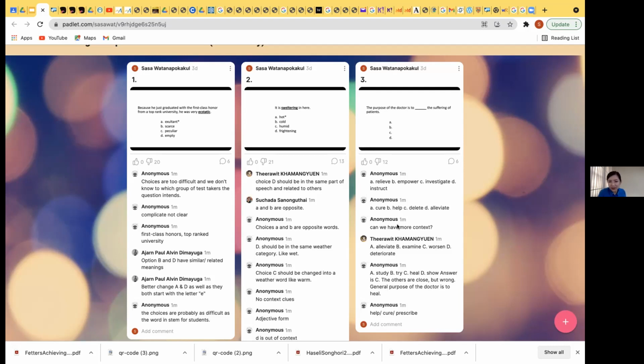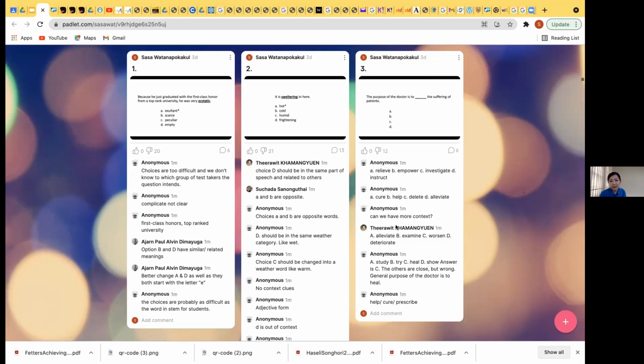What about the second volunteer? Kill, help, delete, and alleviate. So I think that kill and alleviate can be the answers, right? 2 possible answers here. Kill the suffering, not kill the suffering, right? But alleviate the suffering, but not kill. I would say alleviate. Not cure, alleviate is fine, right? But be careful about the length of the choices as well. Now it seems that you have many levels of length, but it's fine. Just reorder it. Yes, you can put some more context in it if you like.